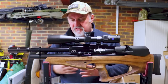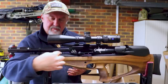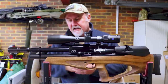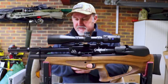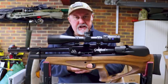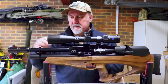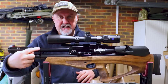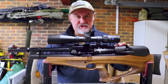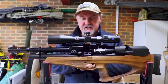Above the barrel is the air cylinder. When this rifle first came out, a lot of people complained about the look of the gap between the air cylinder and the barrel, and I can kind of see where they're coming from — it did catch my eye when I first opened the box. But I got over it pretty quickly, and more important is the fact that because of the barrel band the barrel stays in perfect alignment with the rest of the gun. There's no flex in it at all, and it works superbly.